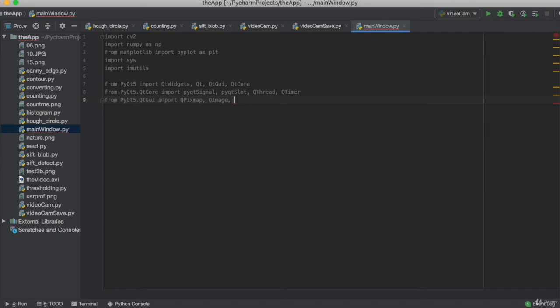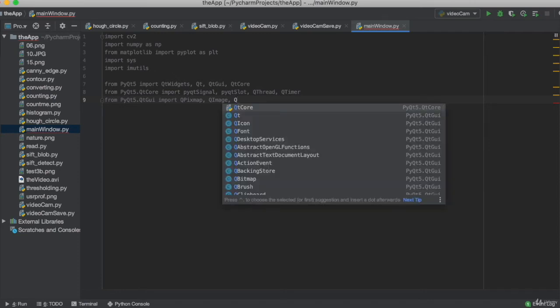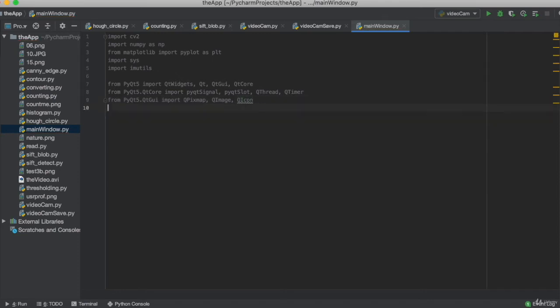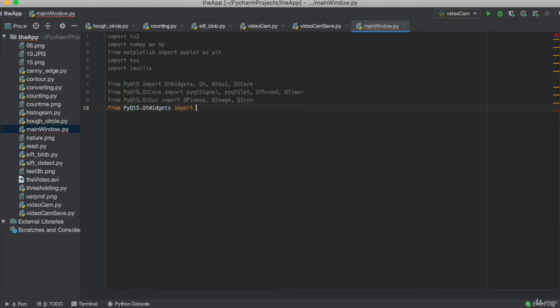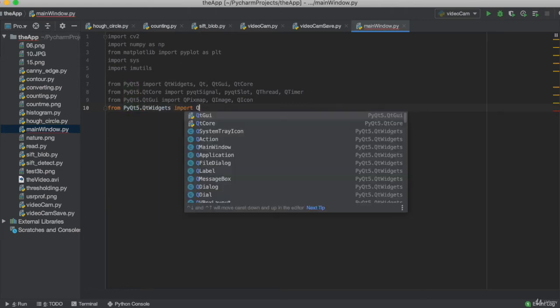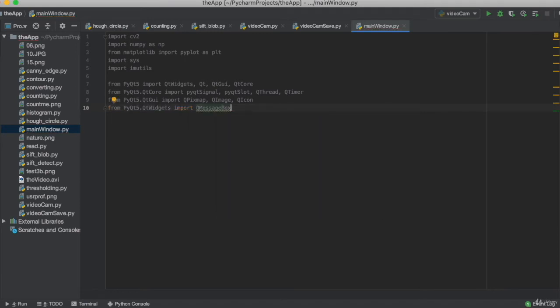So it's very important for us. Also QIcon, and from PyQt5 QtWidgets, let's import QMessageBox if we would like to give a pop-up. So now we are done with this.